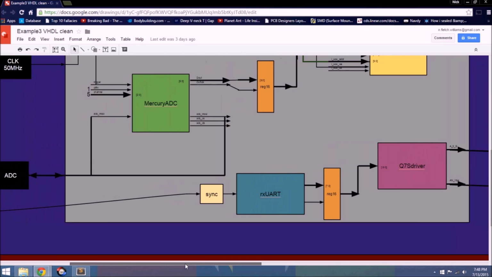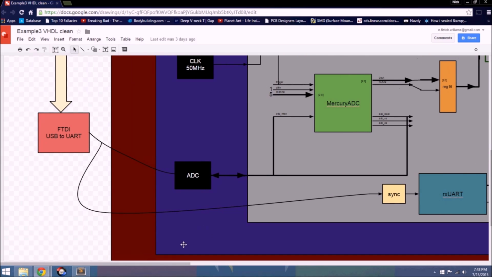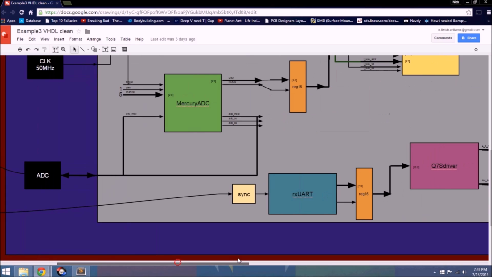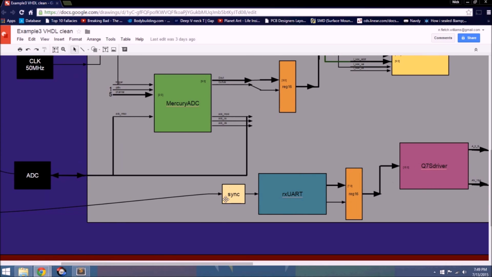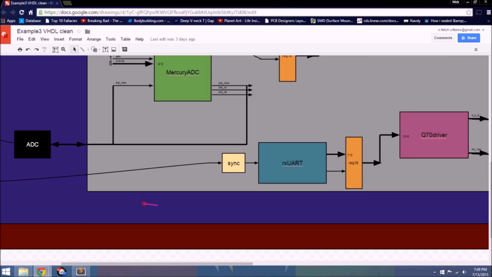So you might notice that this section of hardware is connected to a different pin than the pin that's connected to the analog to digital converter. The FTDI is going to be wired to both the ADC and a digital pin on the FPGA. This sync hardware is something I use for all protocols, especially asynchronous ones, and do not underestimate the importance of this piece. So let's say the waveform starts off high, but then there's a falling edge.